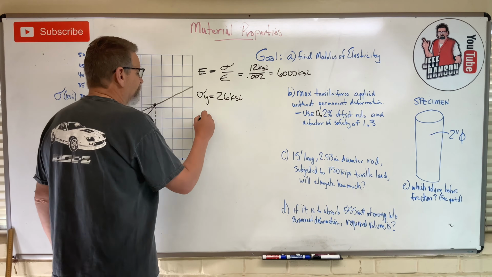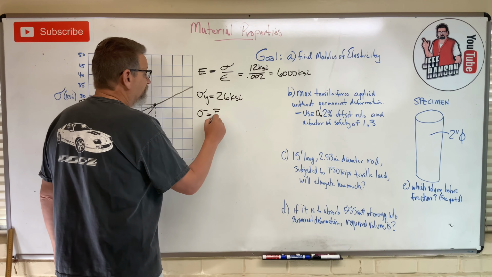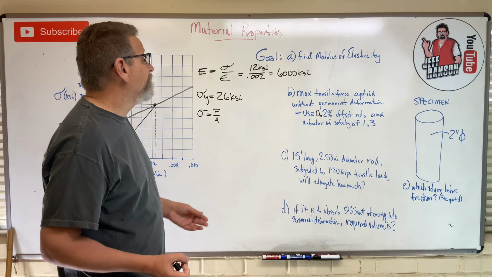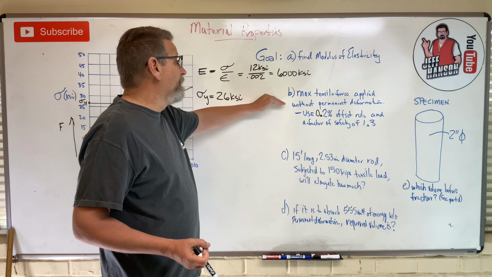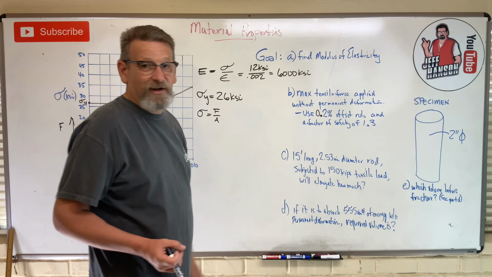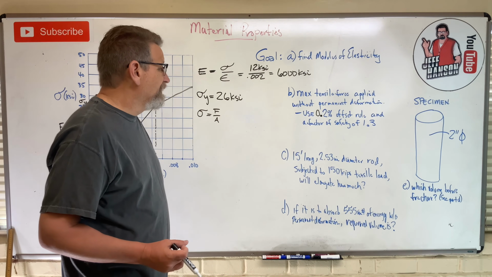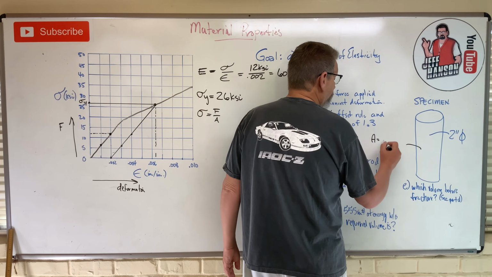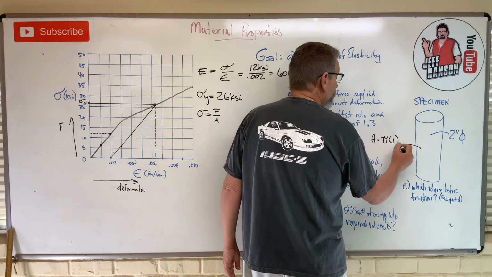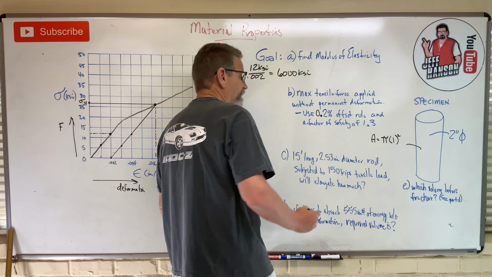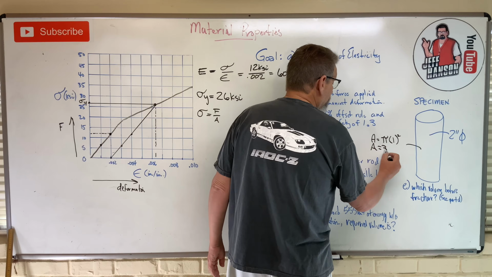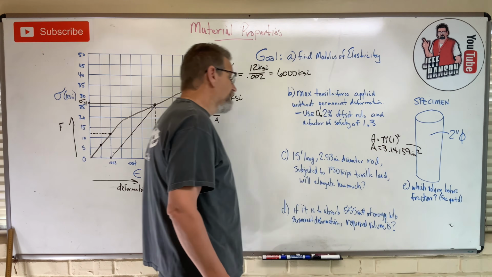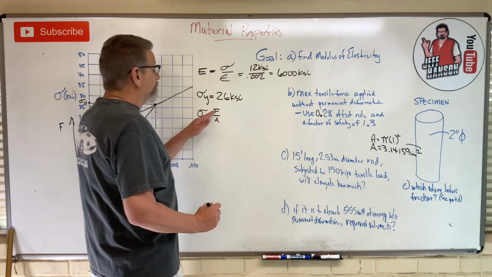What is sigma stress? Sigma is force divided by area, okay? Now we have to know something about our specimen here, right? Maximum tensile force applied without permanent deformation. So our specimen is over here. It has a 2-inch diameter, okay? Which means that it has an area of pi times r squared, right? So, oh, this is easy. I can do this one. The area is equal to 3.14159 inches squared, okay?